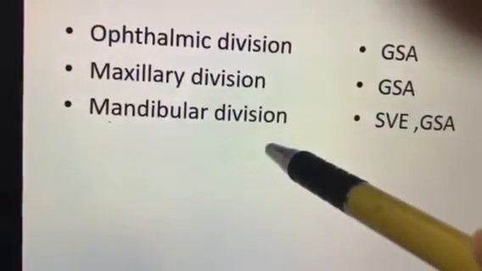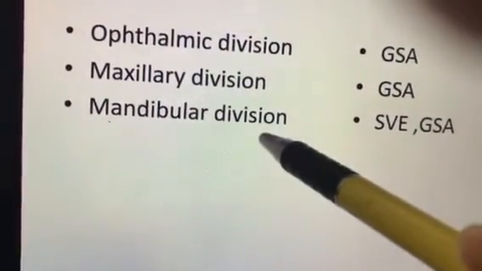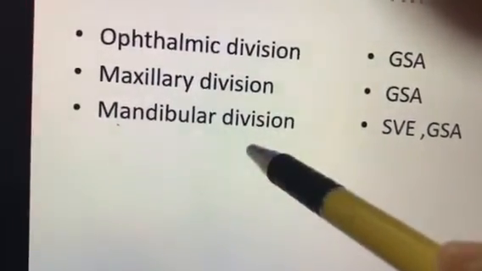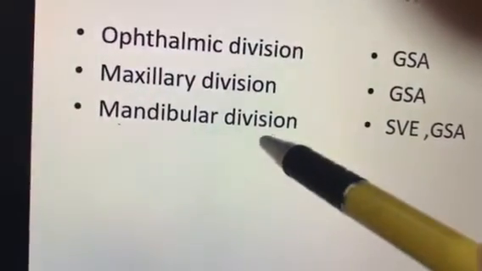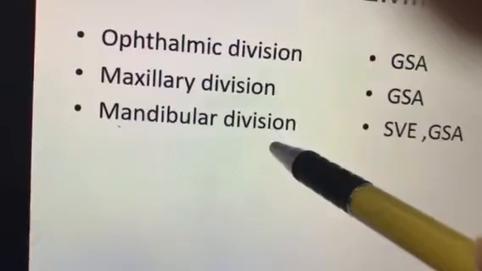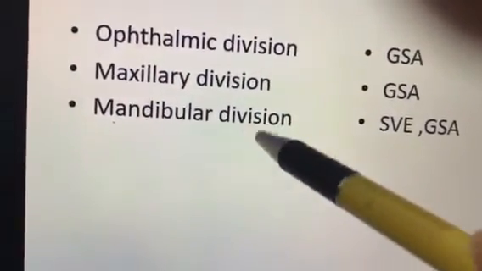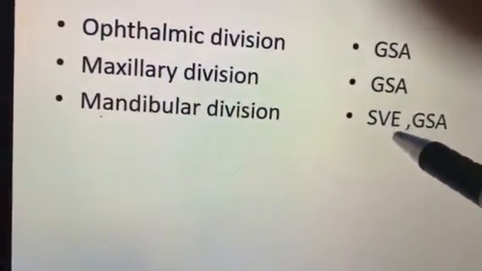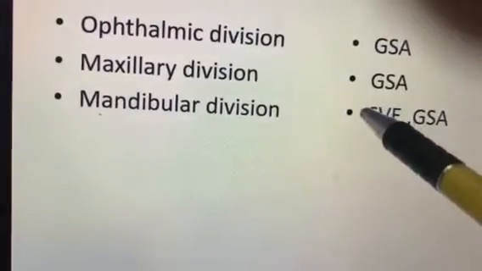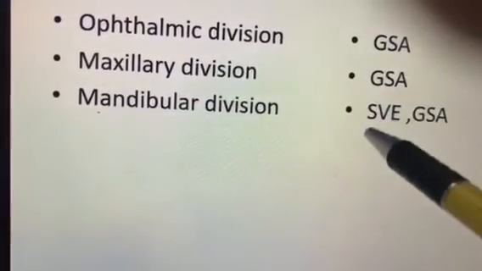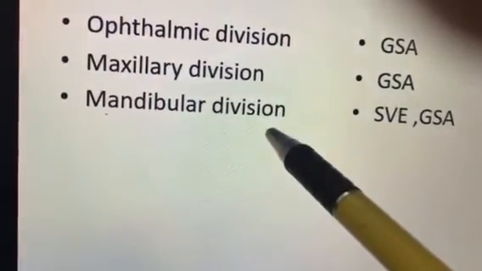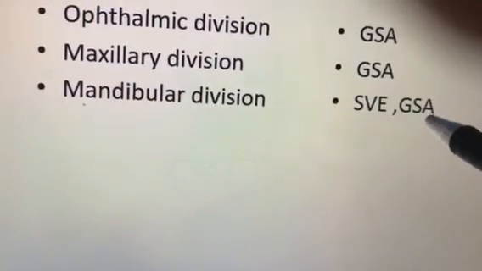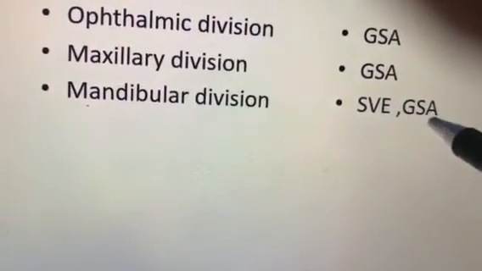And the mandibular nerve, the third important nerve. Mandibular nerve is very important. It supplies most of the muscles of mastication. Muscles of mastication and the mandibular nerve are derived from the first arch. First arch means first branchial arch or first pharyngeal arch. Already I told you, if a muscle is derived from the first pharyngeal arch, it should be called special visceral efferent. So this mandibular division alone is special visceral efferent. And of course in the mandibular division, a few fibres are sensory, so that is the sensation it carries. So afferent, general sensory, general somatic afferent.